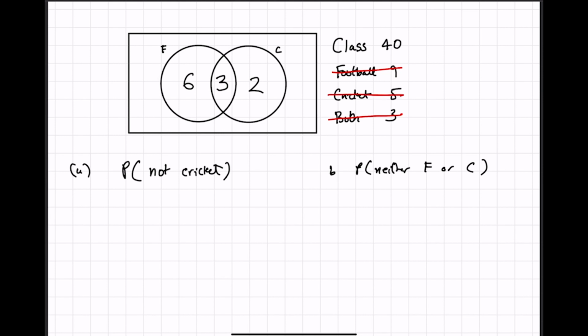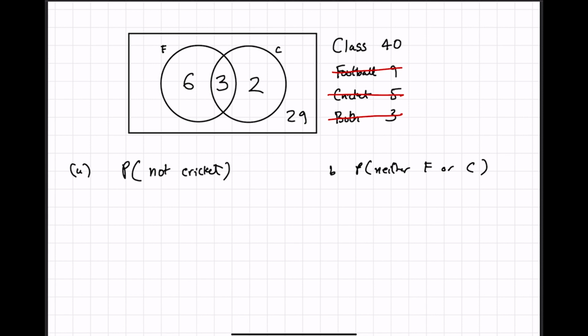So now I know in total we've got 6 plus 3 plus 2 people who play football and cricket between themselves. So if you add them all up, that gives you 9 plus 2, which is 11. So that means in my class of 40, there's 11 people I've accounted for. So everyone I haven't accounted for would be outside over here, which is 40 minus 11, which would give me 29 people. And that's it. Now I've done this, the questions are very easy.